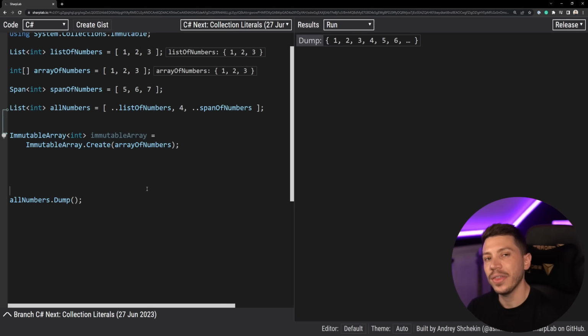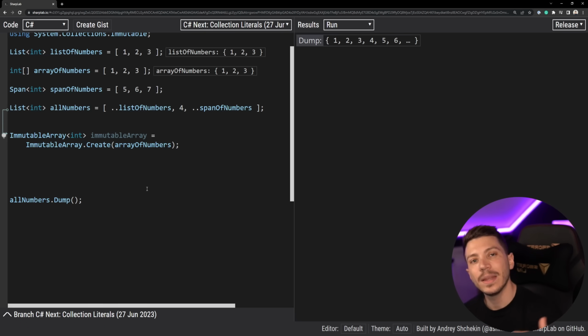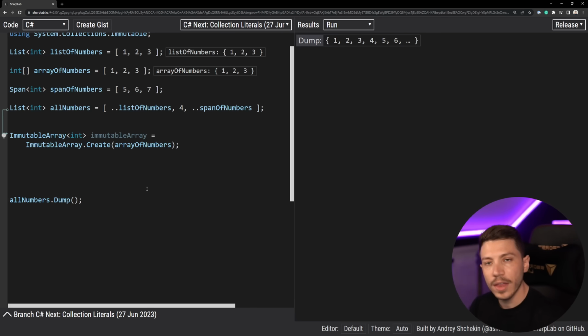But enough with what I think. I want to know what you think, because as always, the reason why I'm bringing this out very, very early is so you can see how they're going to work, or at least how we expect them to work, and then have your thoughts in the comments down below. And I'm going to link the proposal in the description down below. You can check it out. You can try this. You can see if you have any feedback and try to give it to Microsoft to make this even better.